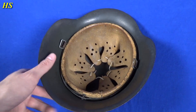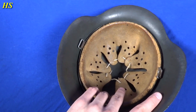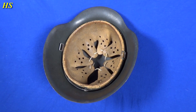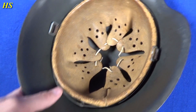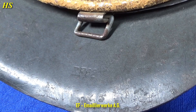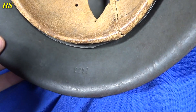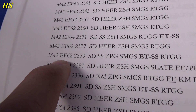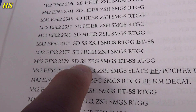The leather is different — it's thicker, this is actually pork skin. The cool thing is I found a helmet with the same lot number with the same liner but still with the SS decal on it — those helmets saw each other in the factory. Looking at the marking, the factory code is EF, shell size 62. In the skirt of the helmet we can see the lot number 2379.